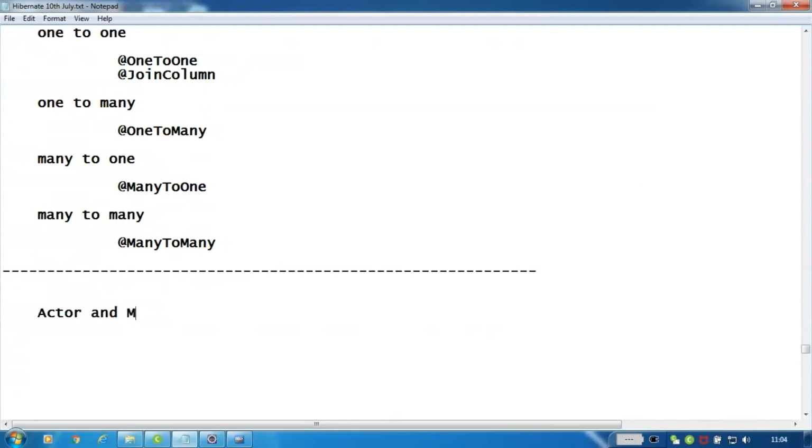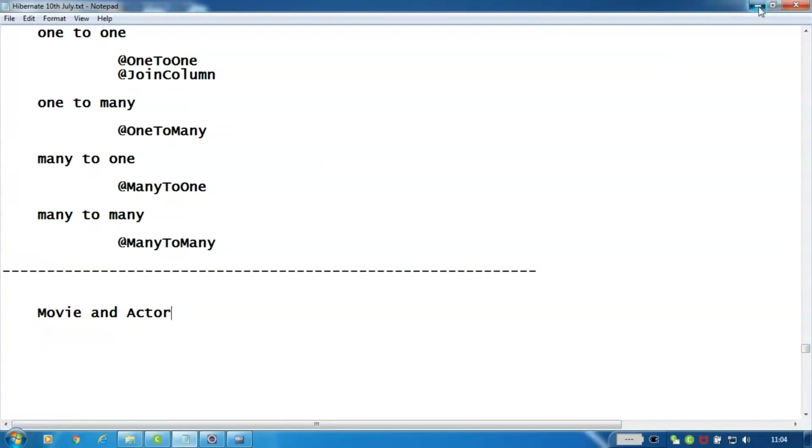So how do we define the relationship, like one movie is done by many actors, or many actors implemented one movie? That we already implemented using XML.